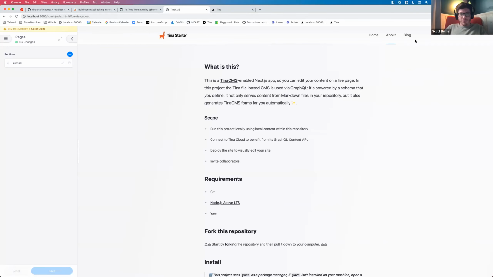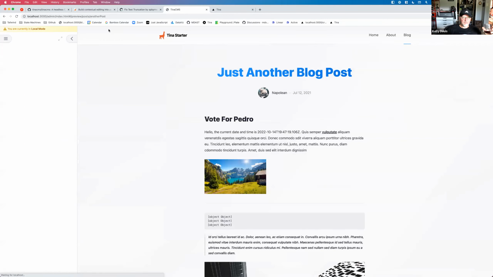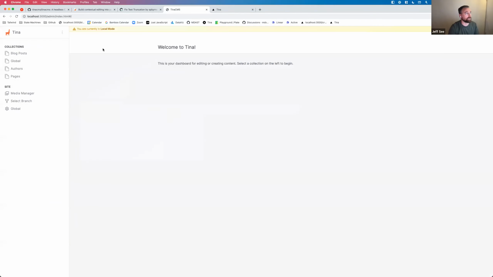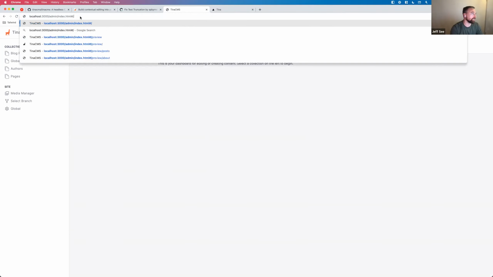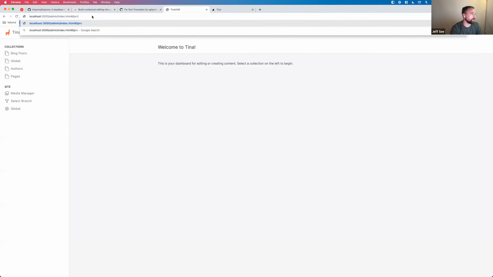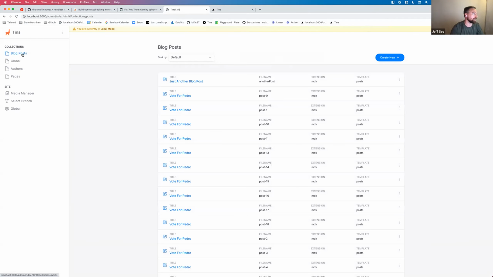Yeah, no, this is sweet. So what would you do to get to the admin if we made that change? You would still get to the admin here. Okay. Yeah, that's a good question. Would you have to then go to admin? Which is weird. So preview is the one, this is root, and right now we put preview at the non-root. But then all these URLs, like what is this?